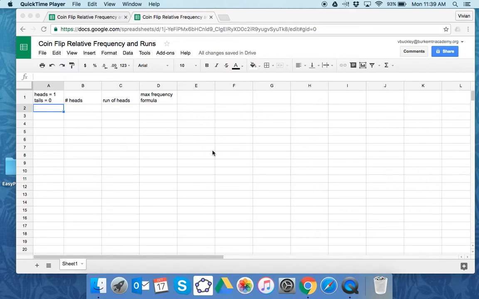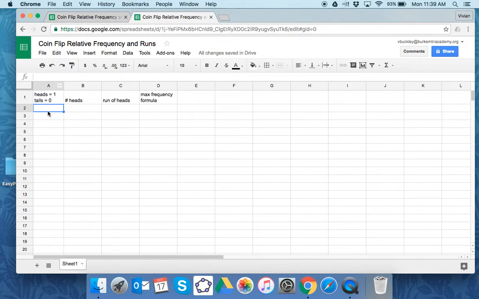Maybe some of you already know how to do this, but we are going to simulate flipping a coin 50 times on a spreadsheet. Some of you might even know how to do this on your calculator. We can talk about that on Thursday. So the first thing I want to do is have the spreadsheet randomly toss the coin.